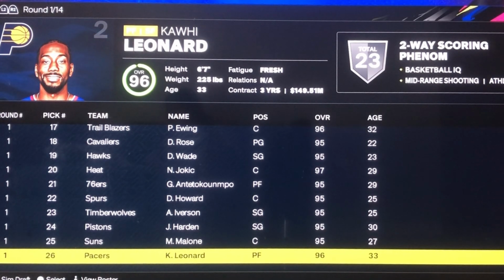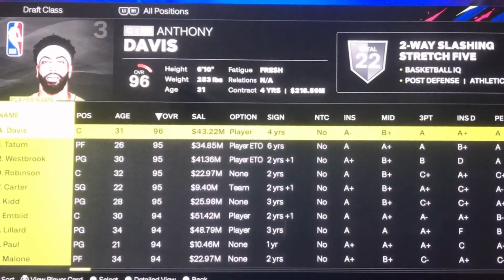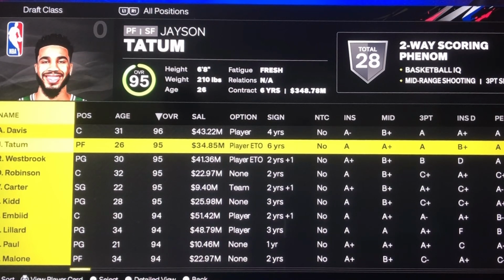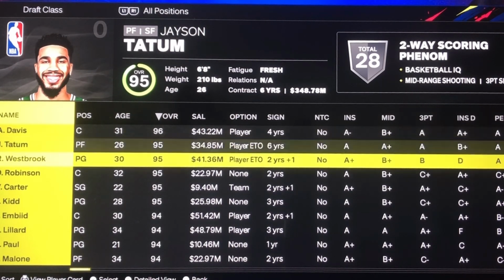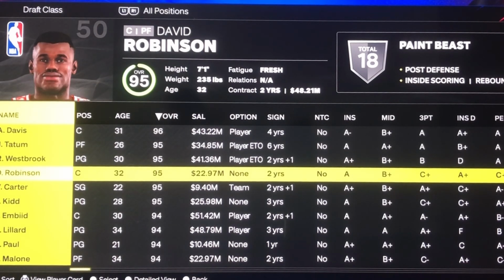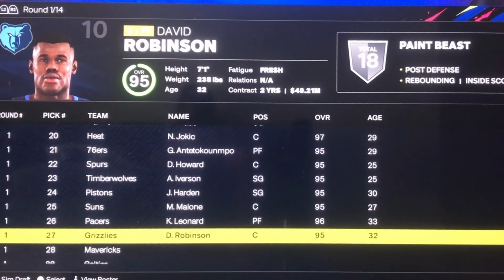Looks like the Pacers aren't going to give up on him again. I would make the argument Kawhi Leonard gets drafted over James Harden. With the next pick in the NBA draft, with the 27th pick in the eye test draft, I select David Robinson. I brought up the James Harden thing for the simple fact David, Kawhi, and James are in that ballpark.